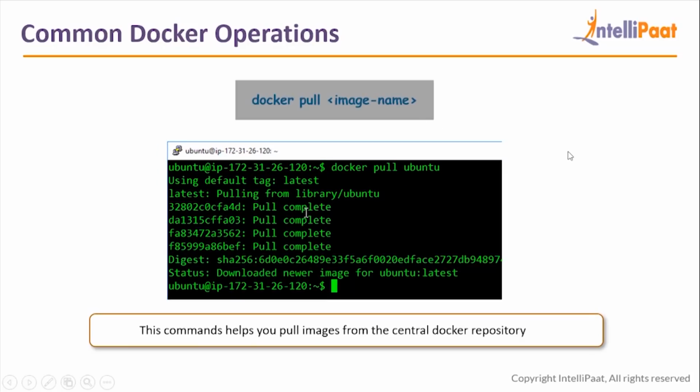All right. The second command that you can go ahead and try is docker pull. So we saw the container lifecycle. The first thing that you do is pull the image from Docker Hub. The syntax for pulling the image is docker pull and then the image name. As you can see in the screenshot, we passed the command docker pull ubuntu, and it downloaded an image from Docker Hub automatically.